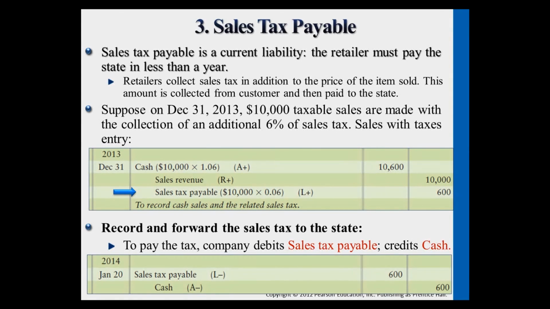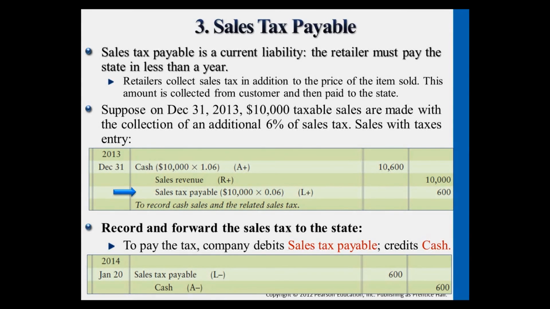Okay, so the first entry here is illustrating an example on sales tax. We're making sales to a customer, the retail price of a product worth $10,000. But here we're not just collecting $10,000 of cash, but also a percentage of sales tax applied to that product we're selling to the customer. However, this is not cash that belongs to our company. This is the cash that we later on need to pay back to the state government. So the first entry here, we're just collecting the money, the retail price of the product, plus 6% of sales tax applied to the product, all together from the customer.